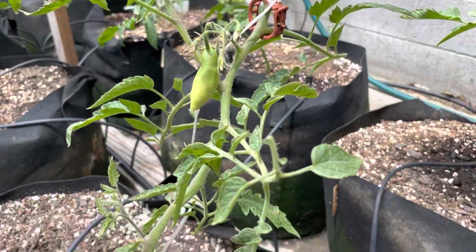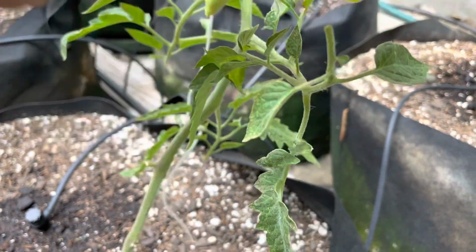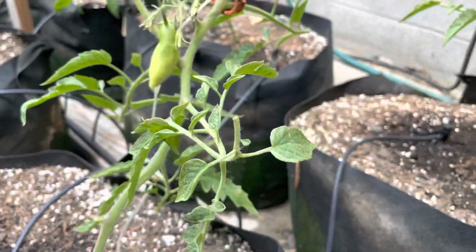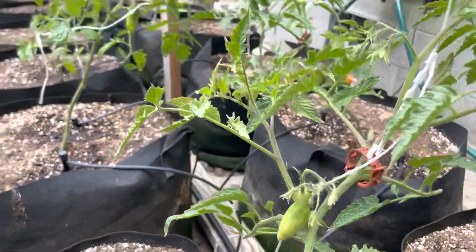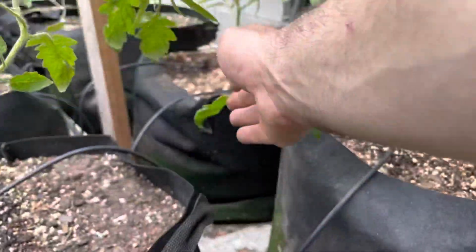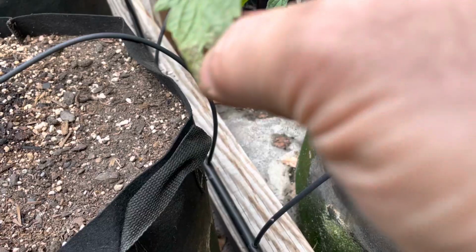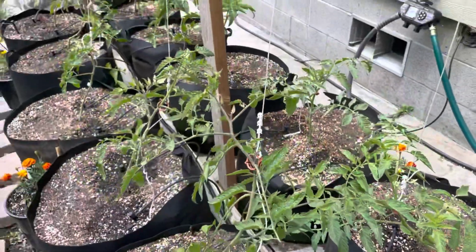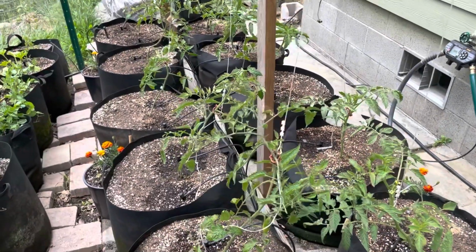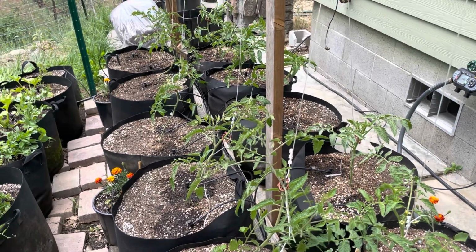I have another video that shows how I go around and get those suckers. So you want to clip those suckers. Cut your downward facing leaves. Cut any damaged leaves that you see. I'm going to come back with my clippers today, because any leaves that you see like that, those are insect eggs possibly. You have to look under magnification to see it clearly. But you cut those damaged leaves off because a whole plant can get infected very, very quickly, and those infections can spread to the whole garden.